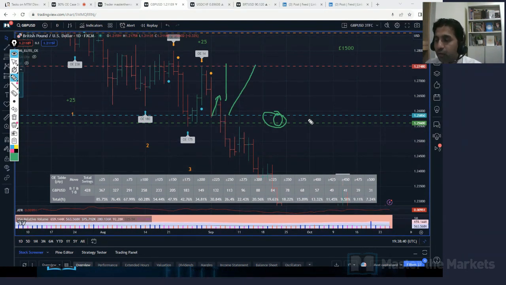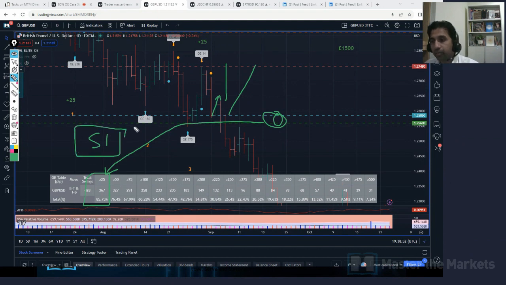Now, if you watched our previous videos, it's based on our stats table here. I'm only doing this because to create one strategy, this is only strategy one, and this is not the strategy that I will be trading, the end all be all, but it's a very high reliability strategy. 85% of the time it will win because it gets to 25 pips.